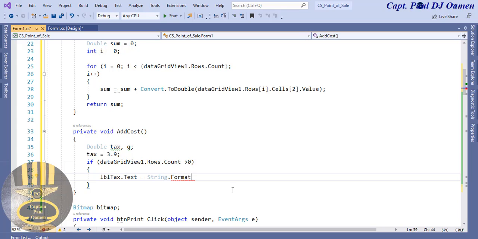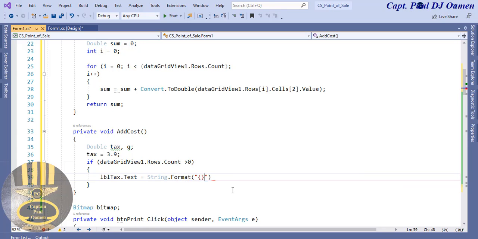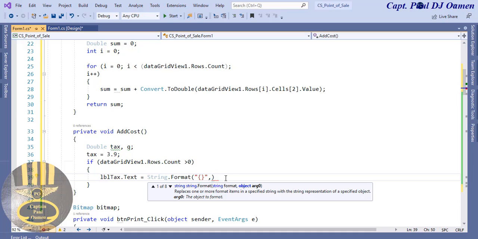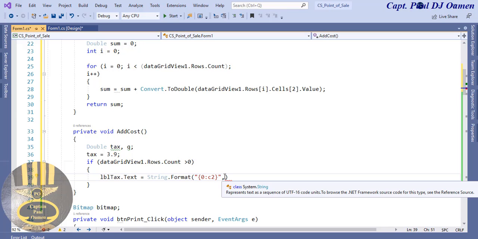We're converting it to pounds so I can use a pound sign. Then I'm going to enter speech marks, curly braces, and that is going to be 0 colon C2. That should give me the pound sign that I want. Depend on your own currency sign.